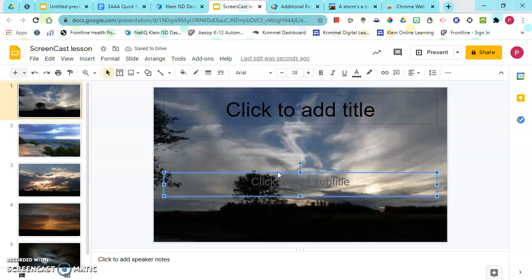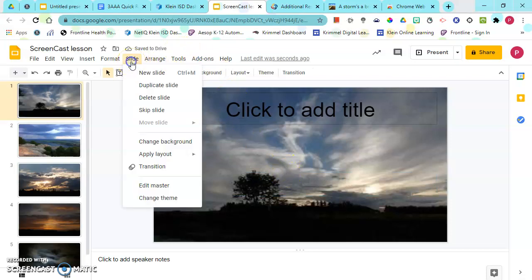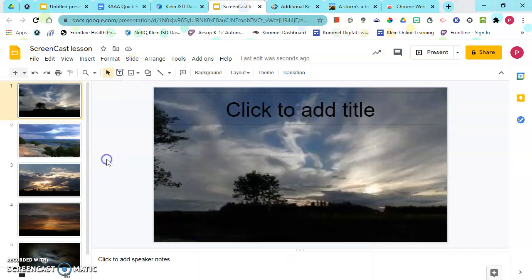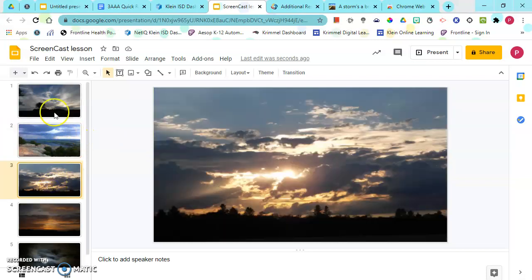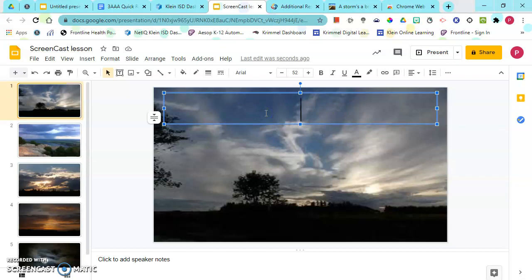So you might choose to delete the text boxes, or if you don't feel that you want any text boxes and you intend only the voiceover to show your poem, then you can just choose a blank one by changing the layout. I'm going to leave a text box on this first one. You can see that on my subsequent slides I have not added anything. So if I want to add some of the text, I'm using a poem called As Time Passes by Jenny Fierro.